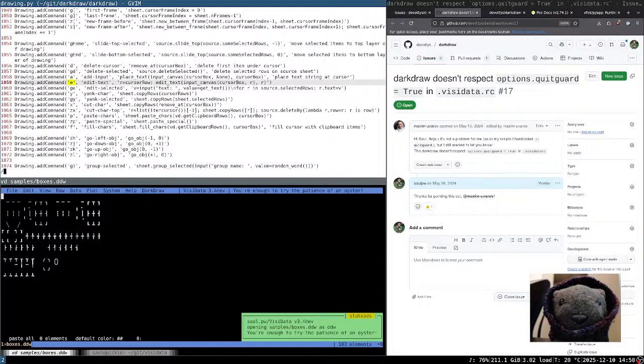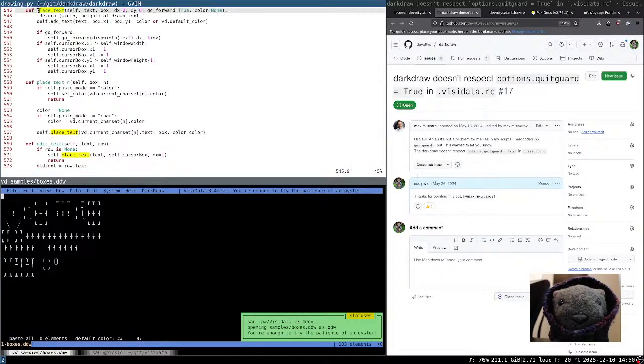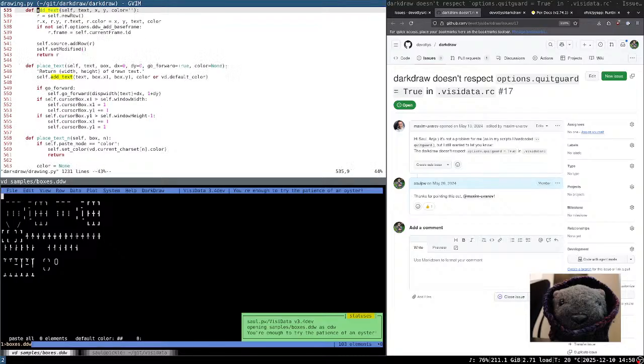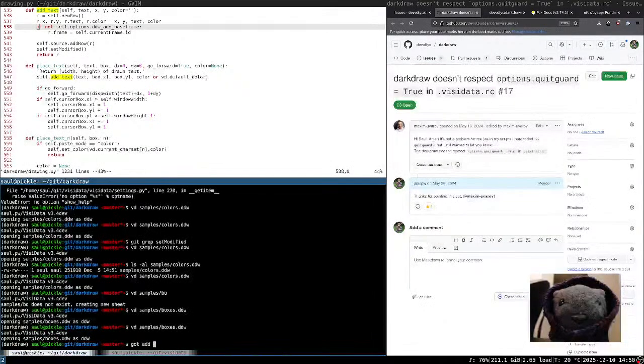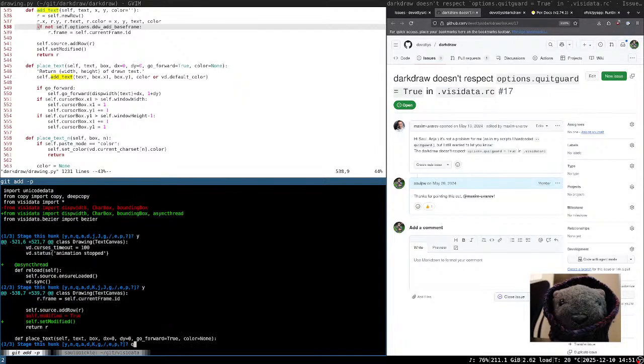So edit text. Place text, which does the add text, which does the second. Okay. Well, at the very least, that's fixing that one here. Curious how Maxim use darkdraw. I mean, neat if you did. We're gonna set that first.